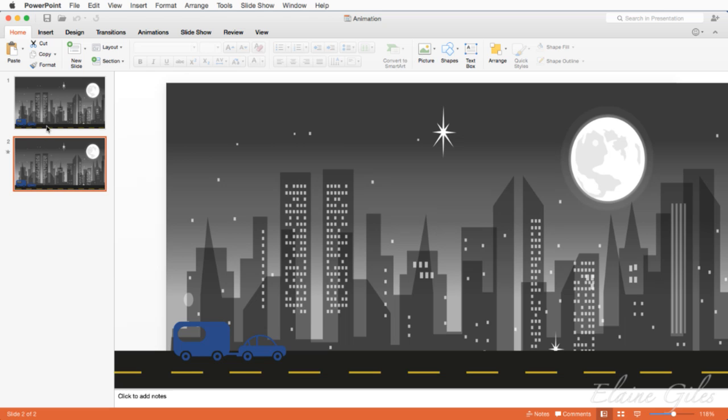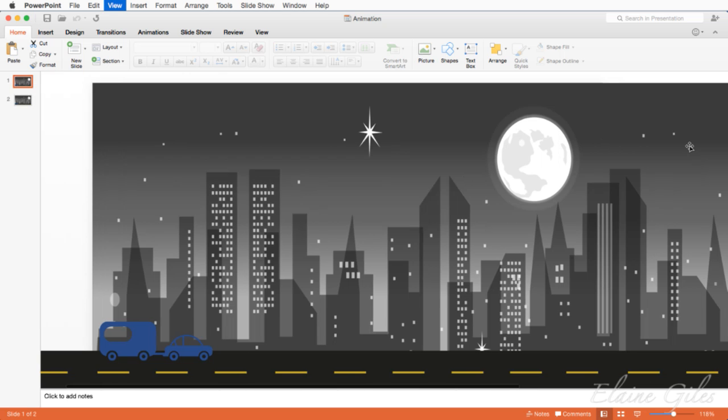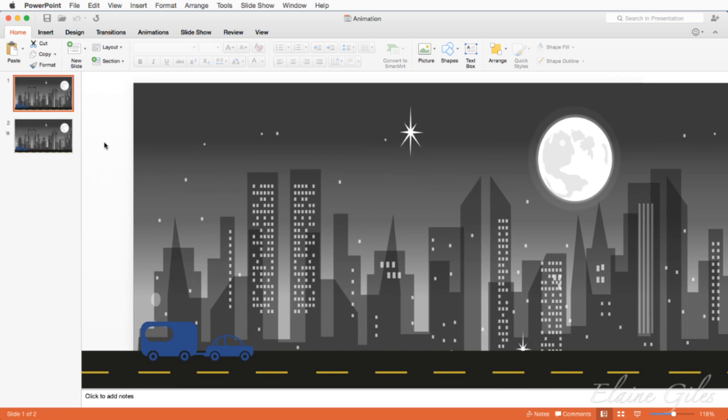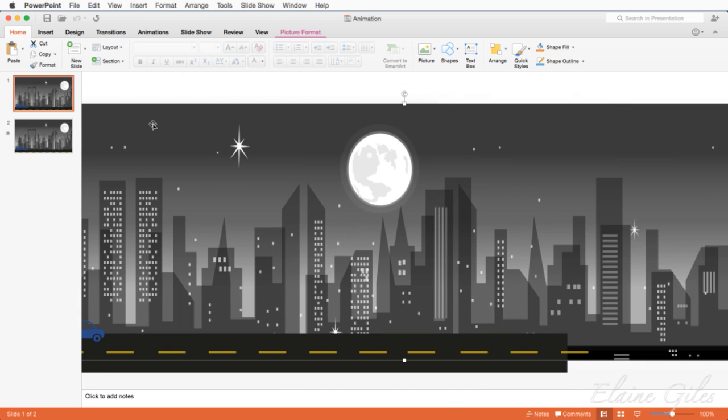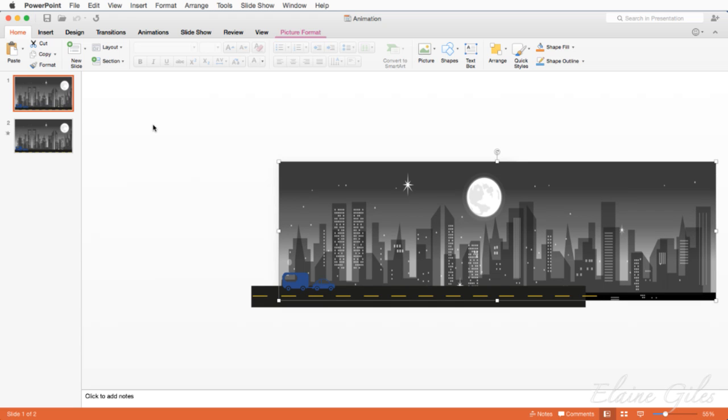All right. I'm going to the slide that's got no animation on at all. Now, when you're animating, you need probably to see more of the slide, because if you look over on the right-hand side, I can't quite see the edge of the slide. So what I'm going to do is Command and minus. And what that will do is it will make that actually no, what are you doing? You shouldn't be doing that. You should be doing it in here. So let me make sure I've got this selected. That's better. I have to have that selected and it zooms me out. So Command and minus zooms me out.